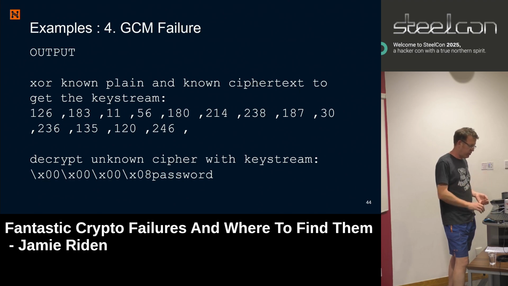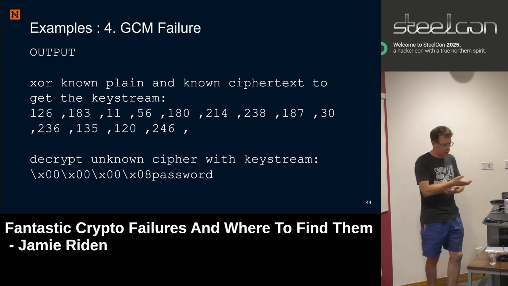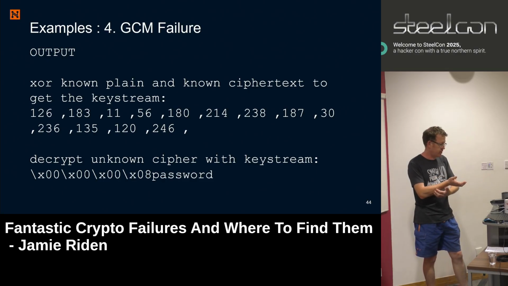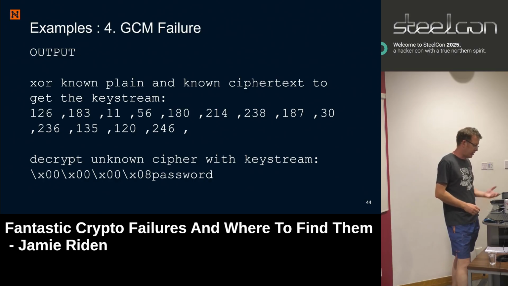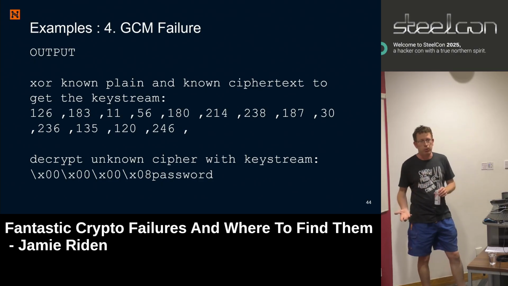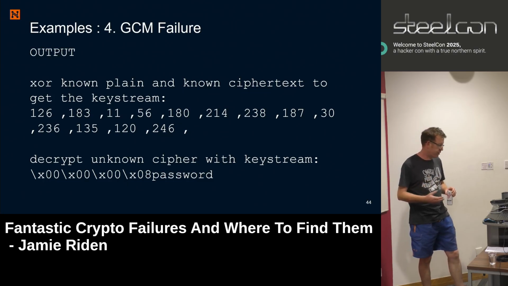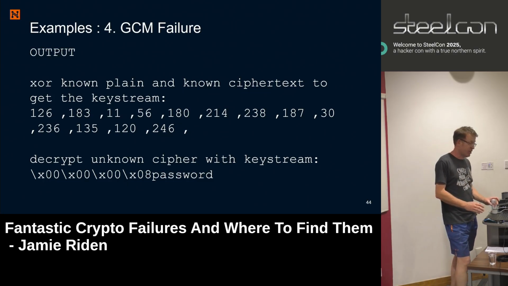So yeah, this works fine, and in this case it's decrypted the test data to 0008 password, because it's obviously one byte shorter, and yeah, just some other user can then access that encrypted password. Obviously, how big a problem that is depends on what the application is and who's using it, but in some cases it can be a really major problem.